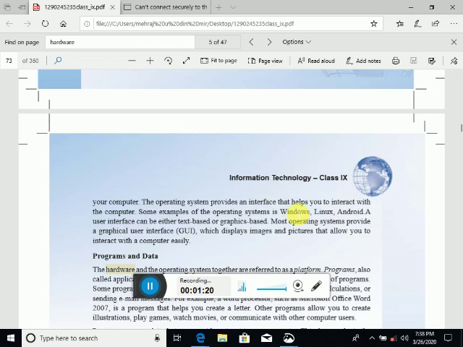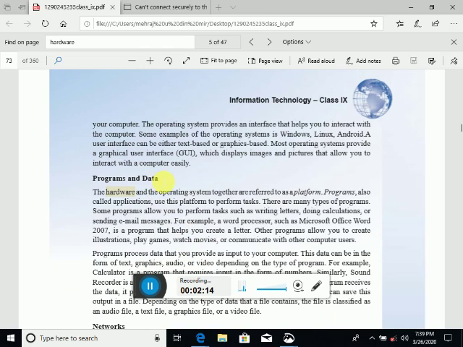Before developing Windows 95, Microsoft was developing operating systems based on a command line user interface. There was no mouse used in that interface, only a black and white screen. You had to give commands only, in the disk operating systems. After 95, Windows developed many operating systems: Windows 98, Windows Millennium, Windows 2000, Windows XP, Windows Vista, Windows 7, Windows 8, Windows 8.1, Windows 10. Different operating systems have been developed by Microsoft from time to time. So the operating system plays an important role. It acts as an interface between a user and a computer.